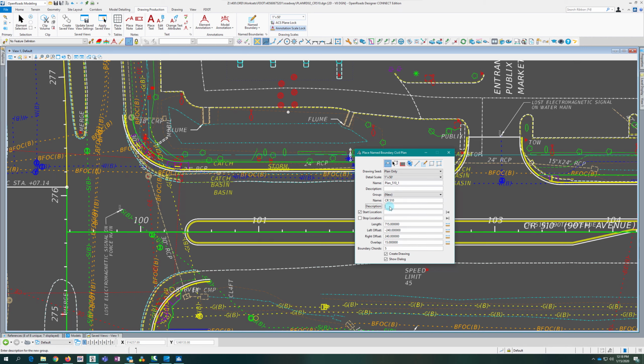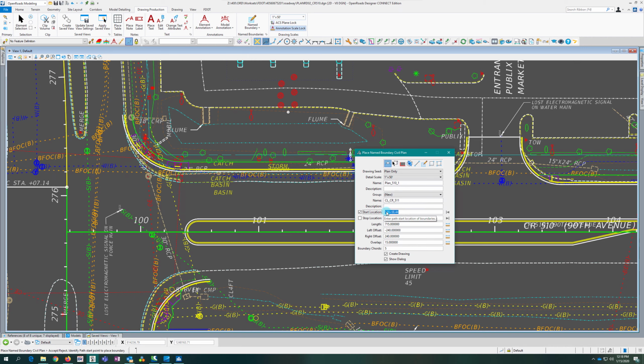So if you look at the lower left-hand part of your screen, it's asking me to identify path element. So a lot of these tools, you want to make sure you're looking at the lower left-hand part of your screen for what it wants you to do. So I'm going to select my path. Now it wants me to identify the start. So that's when I can start putting in here.